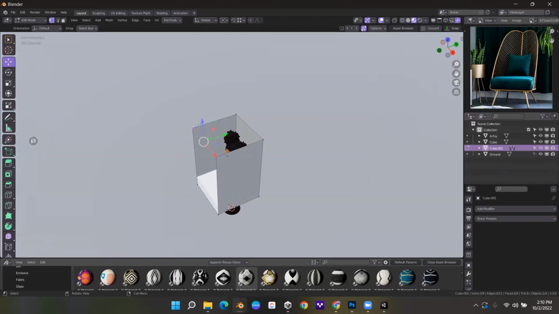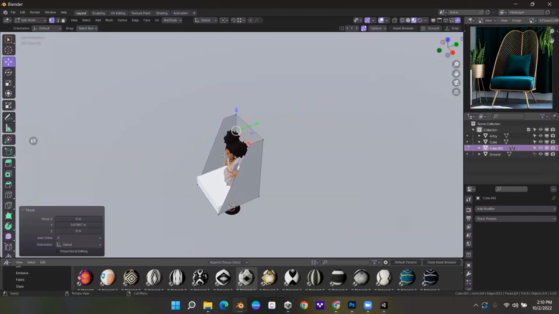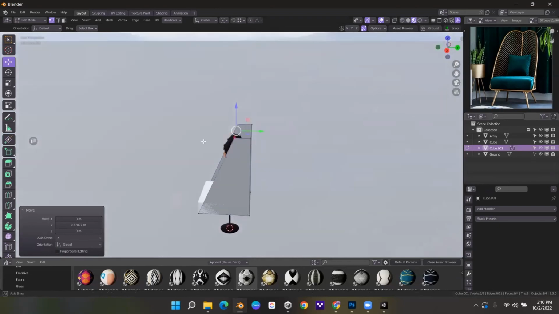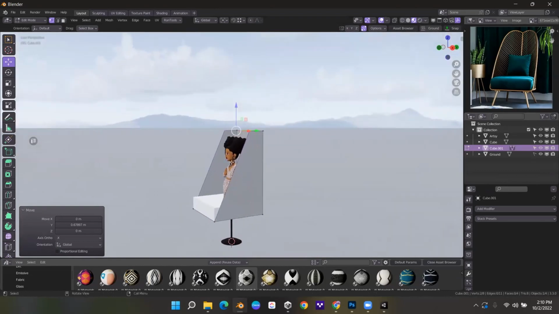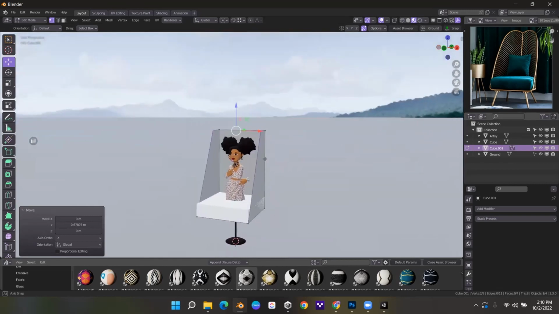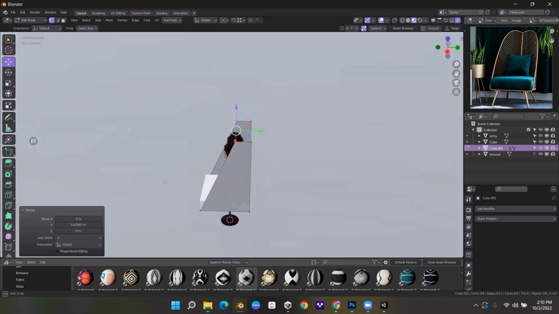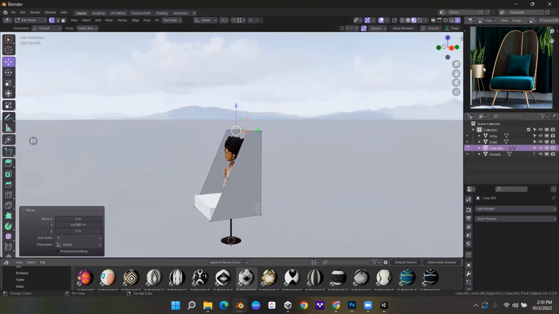Vertex select mode. I can't wait until you come out with your courses because you make stuff so simple. I hate these YouTube videos. I really do. Oh my God. I love the YouTube videos, but I don't like the way they explain stuff. It's just I'm like, get to the point. Why are you rambling on about all this extra stuff? And I'm like, man.